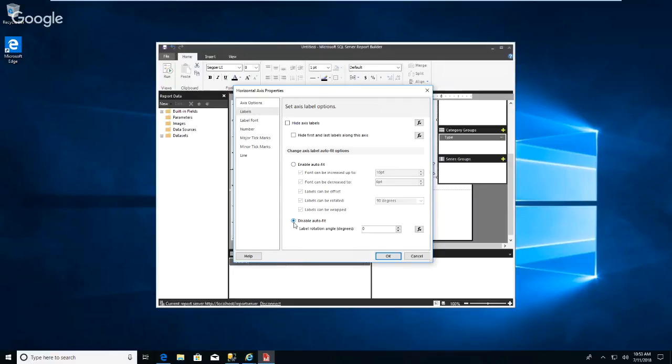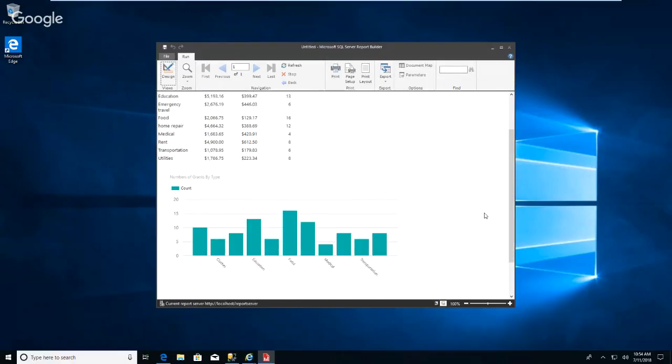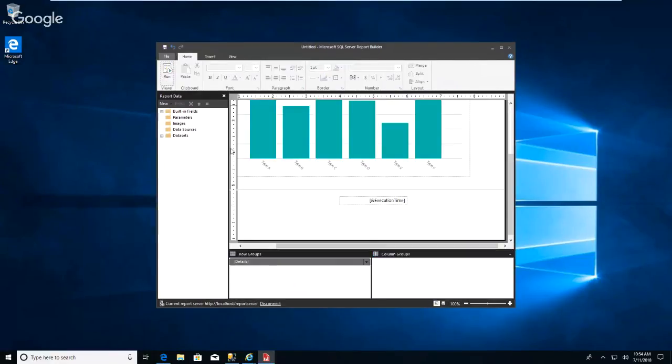I'm going to disable autofit. And I'm not sure. This will probably be a mistake. That actually is okay. Maybe I want 90 though. Let's see what that looks like. This is the last thing I'm going to do. Still isn't giving me every kind. All right, I'm not going to spend forever on this.